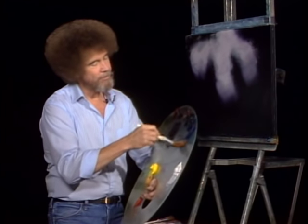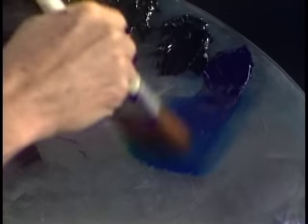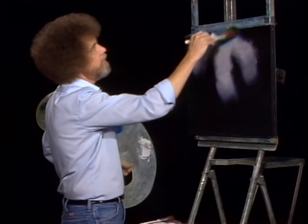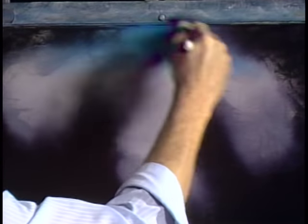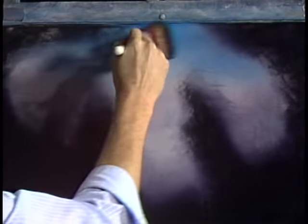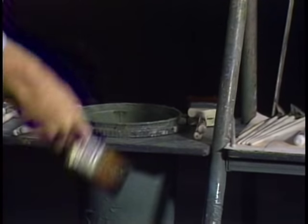Let's start with the old 2-inch brush. I'll go into a little touch of phthalo blue. Just a small amount, I don't want much. Just tap it into the bristles. And maybe, yeah, right up here. We'll just put in a little touch of sky. I really do not want to have a great deal here. About like so, that's enough. I'm gonna wash the old brush. Very little color up there.